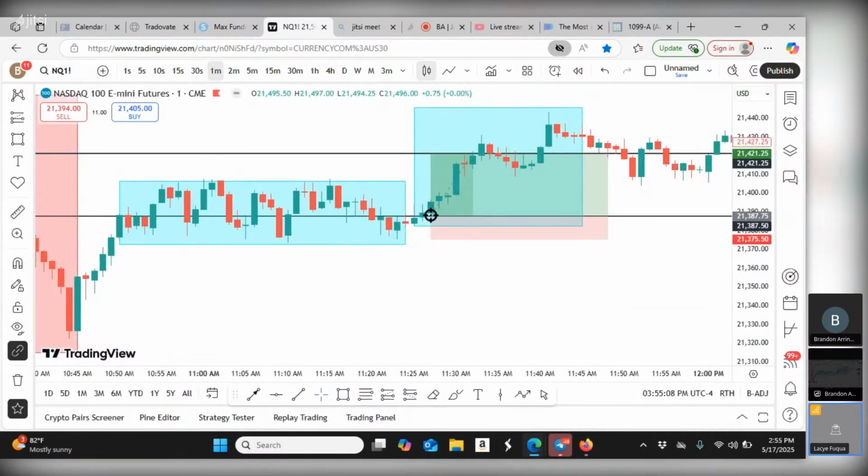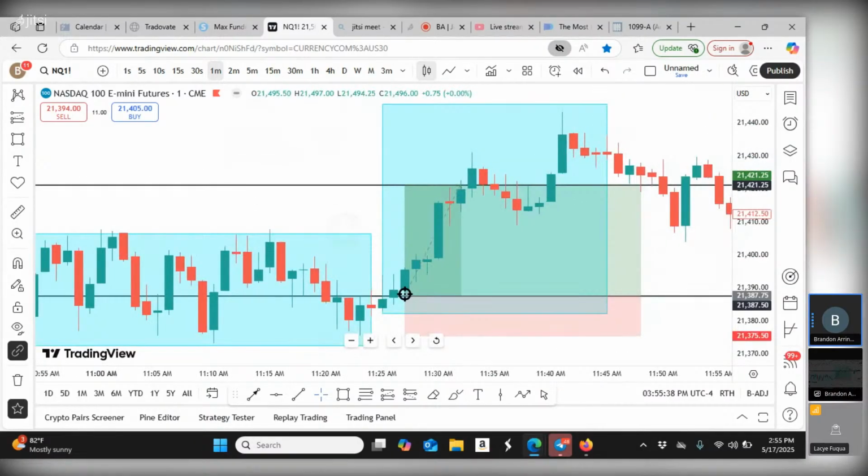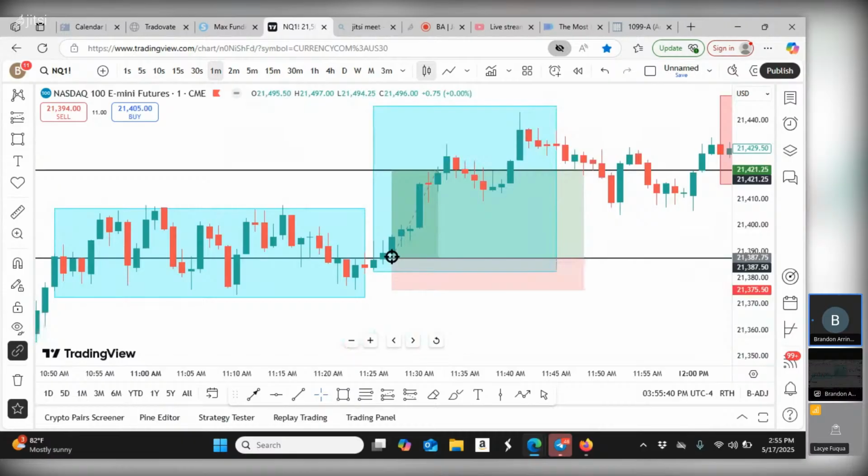But it's like we're guessing on that accumulation being done to catch that move. So I guessed that accumulation was done because it built up for about 30 minutes. You see the time at the bottom, from about 10:50 all the way to, you can say 30 minutes. It built up for like 30 minutes, and then I caught it going up. So that's how you gotta do that.